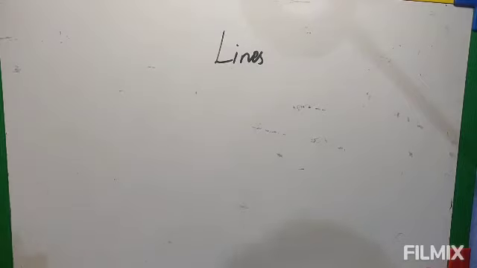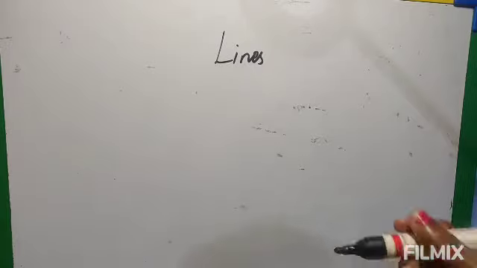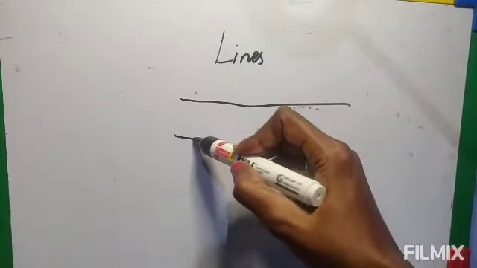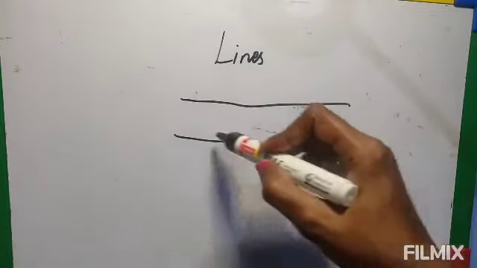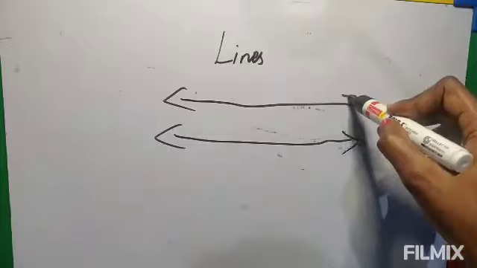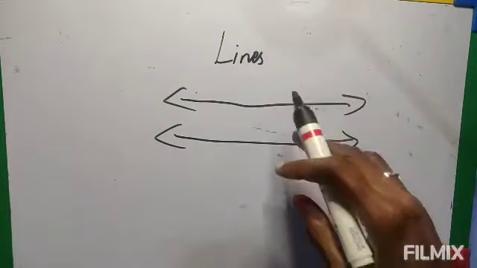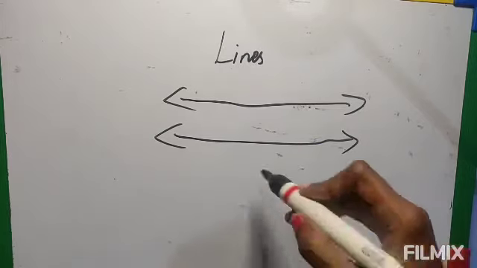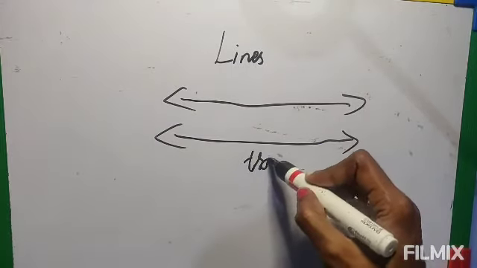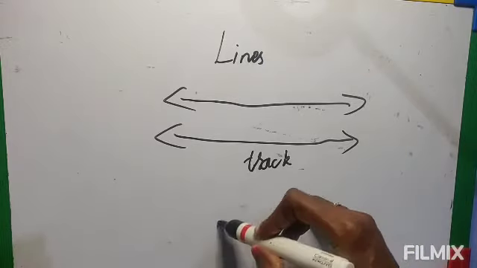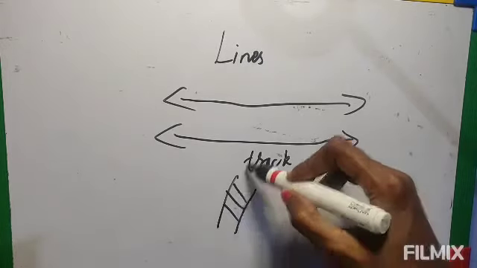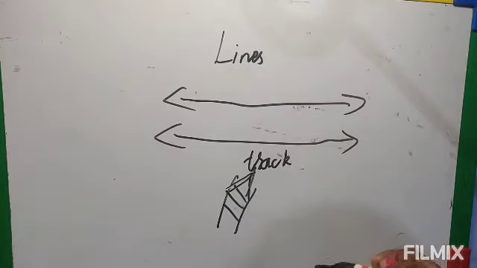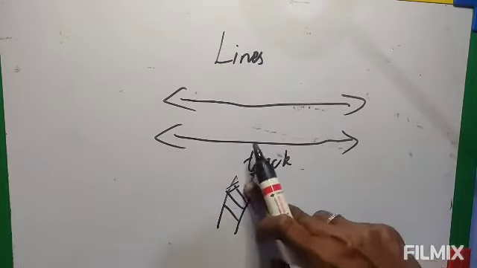Sometimes when they are going, they never meet each other, they just go on. Now I cannot draw exactly, but I will just draw it here. Imagine these two lines going on both sides and never meeting each other, okay. It is like a railway track, no? If you have seen the track, both the tracks go continuously and never meet. If they met like this, then it would become an accident, isn't it? So they never meet each other.